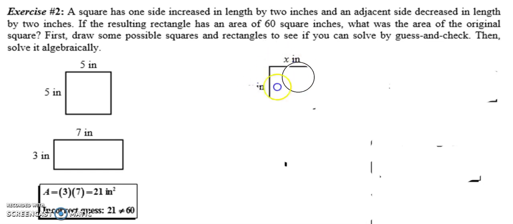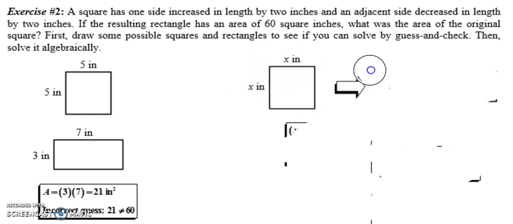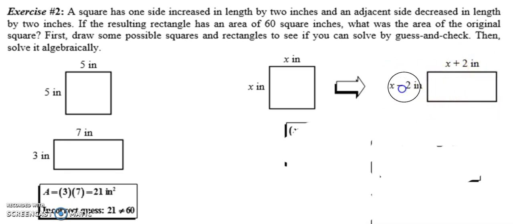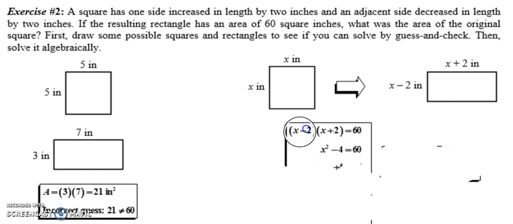All right, so again, like I said, you come up with a square. We don't know the side, so it's x and x. Then turn it into the rectangle. So you subtract 2 and you add 2, so you could still do this. Now we know that the resulting area of the rectangle is 60, so length times width would equal 60. So there's that equation. Then you would multiply this out. That's our FOIL there. Notice it's a minus 2 plus 2, so that's just going to be the difference of squares.